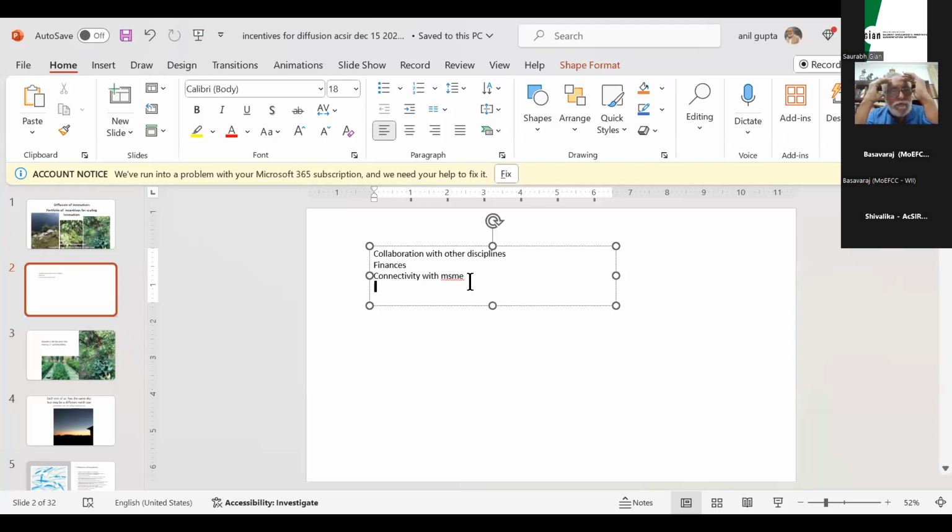Is it that they should facilitate the communication? Finance already has come. Sir, I feel communicating science to policymakers is the one which we need to focus on. That may be the major barrier. So communicating that science to the policymakers, to support the diffusion of your solutions, right? Yes, sir. Very good point. In fact, we will discuss some examples tomorrow, but it's a very good point.